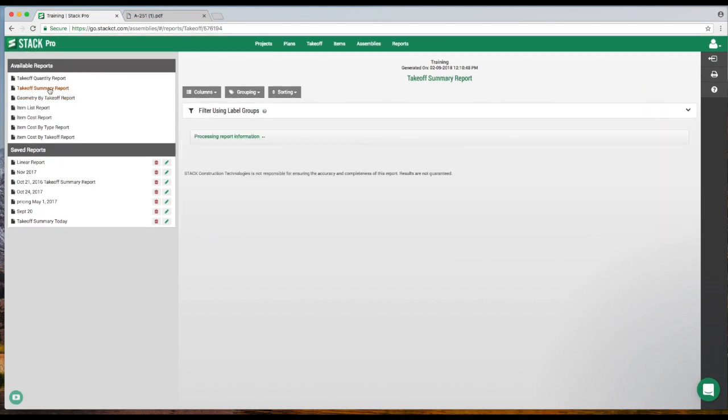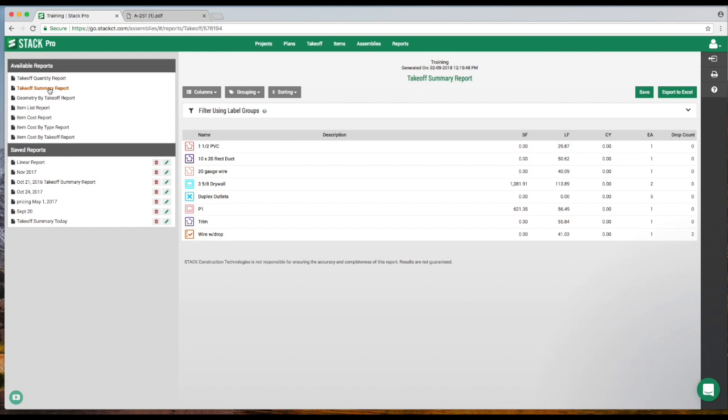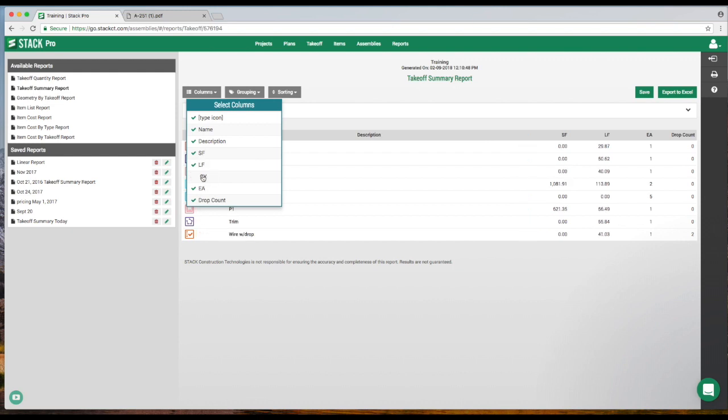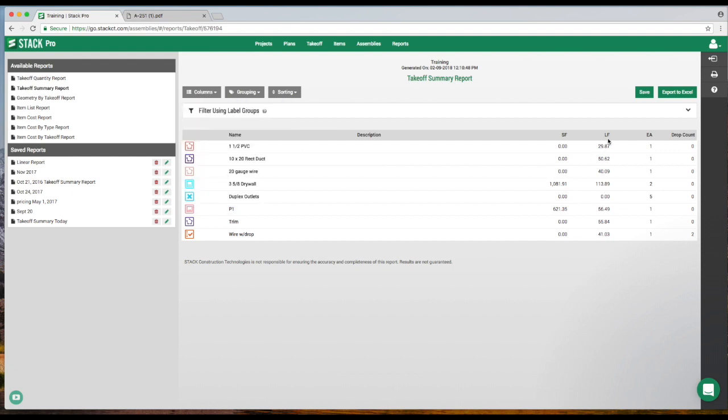Next on the list, Takeoff Summary. Again, this is going to show us our primary and our secondary. So if there is a primary and secondary, we've got our square footages and our linear footages here. We can also clean this up. We could send this over to Excel as is and maybe delete the columns we don't want here, or you can clean it up before you send it over. So we can go into your columns and say, you know what, we're really not concerned about cubic yardage for concrete, and we're not looking for, well, I guess we are looking for all the rest in this project. So we would just clean up that one, export to Excel, and that's going to queue it up in Excel to finish out your quote, okay?